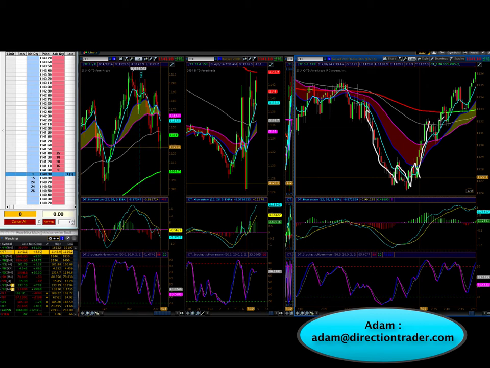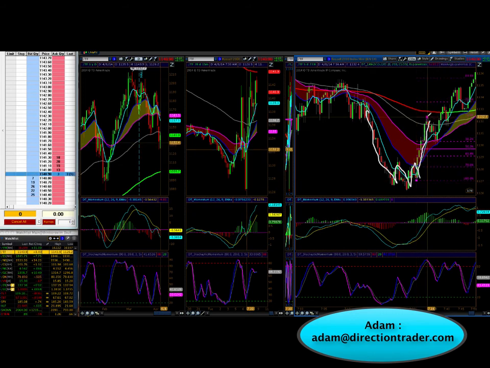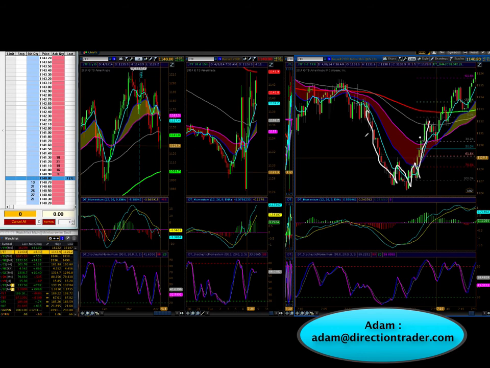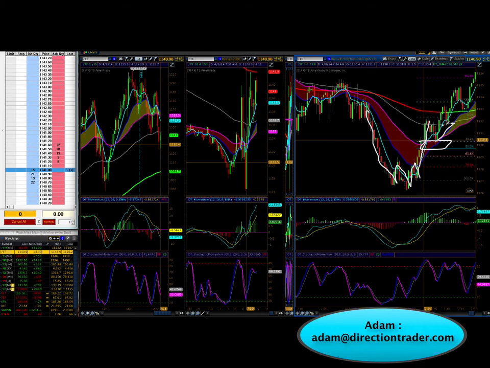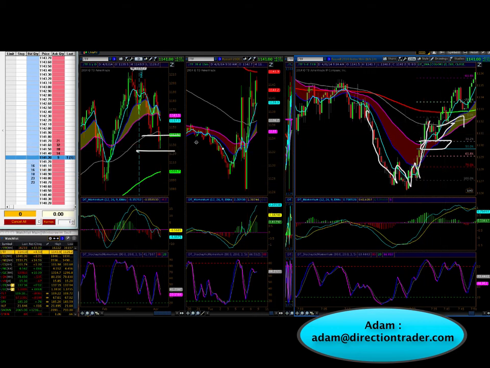As we had this break to the upside, all I did was take my Fibonacci tool, went from the most recent swing low here, from this anchor leg, low to high, and I took my retracement. I took a retracement back to the 38% level, got a 38% retracement here, and traded right back in the direction of the mean.